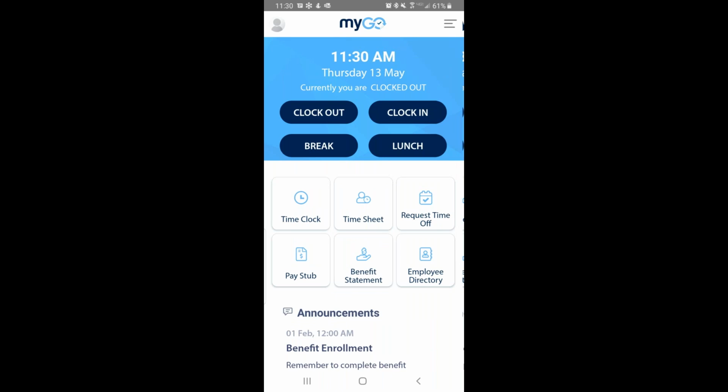And then the nice feature with the mobile app is if you're using time and attendance, we do have GPS and geofencing. So if you have employees who are out in the field, landscapers, delivery drivers, anything like that, and you want to see where they are when they're clocking in and out, you can enable that feature. So it'll actually show up on the time card a map of where the punch was made.